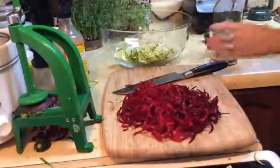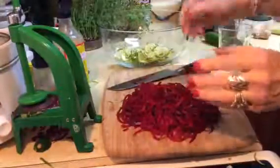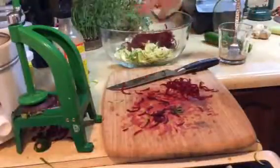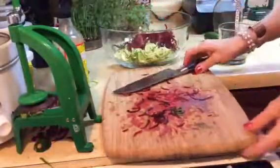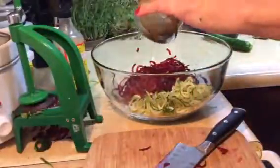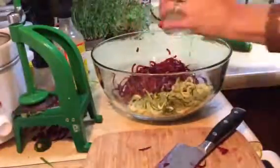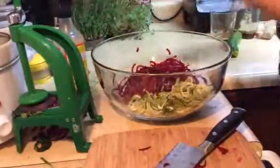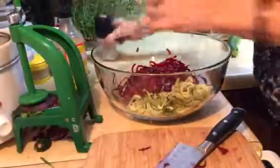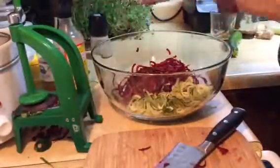And then, to taste — that is very good. So that's basically it. You're going to throw this together, grab the beets and put them in here. Mix this together with the ginger. You could add apple cider vinegar if you wanted to as well, but I'm not going to right now. And then of course, I'm going to add a little bit of Celtic sea salt to bring out the flavor. I do love spice and it's always good to have a little cayenne — it helps with circulation. And I like the black pepper too.